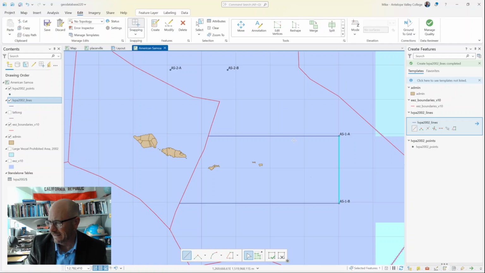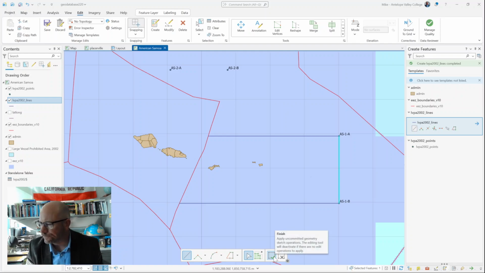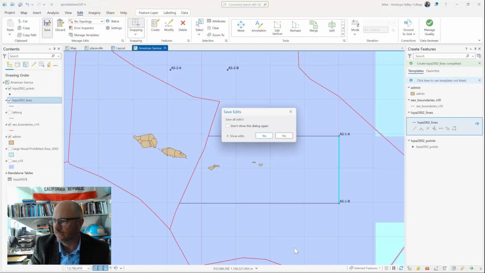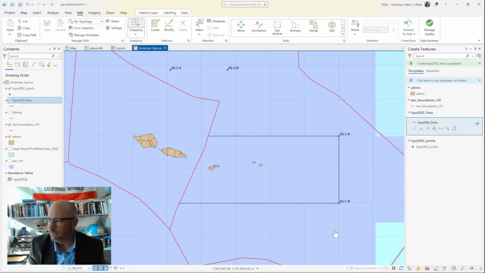The other thing is I could just have the lines up, and as I'm making the polygon, just trace all of my lines. So I know it's that nice horizontal thing following the latitude there. Okay, so you don't have to do that. But if the polygon wasn't working, couldn't quite get it to work out, that's another way to go about it. So I'll just hit finish here. Let's save all our edits. Yes. Clear selections, so I don't have the turquoise blue selections, but two different ways to accomplish this.